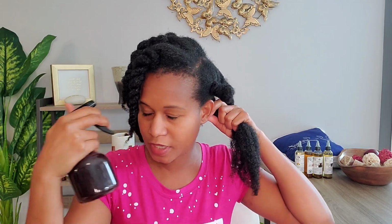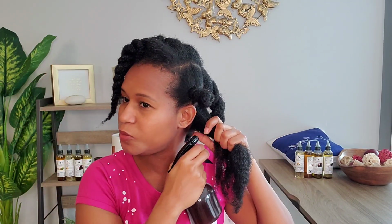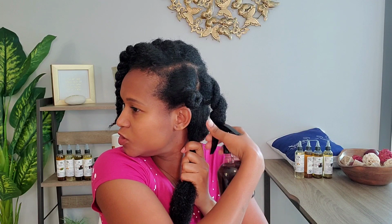I'm someone who loves experimenting, so just choose something that works for you. Choose one shampoo, one pre-poo treatment, one deep condition treatment, one leave-in treatment, one daily spray, and you can use that for months. I decided to keep my hair in big twists this week, so I'm gonna be using this as a daily refresher. I will keep my hair in the twist. I will just spray a little bit on this daily, and then I will take my twist down once or twice a week, and then just do exactly what I'm doing right now.